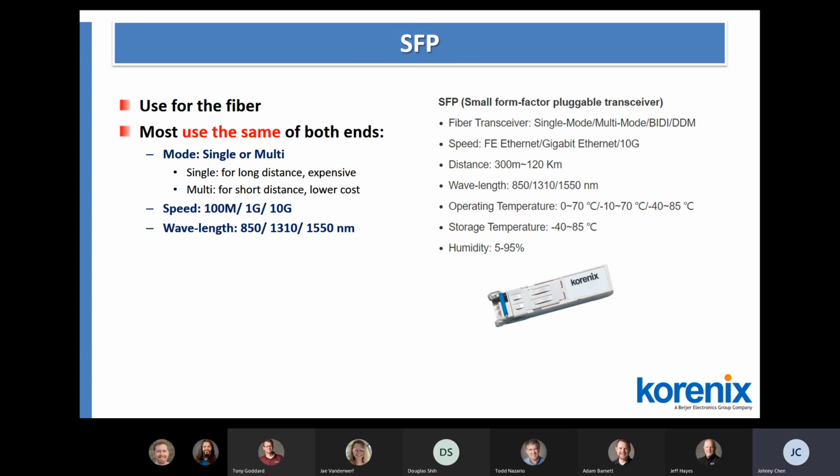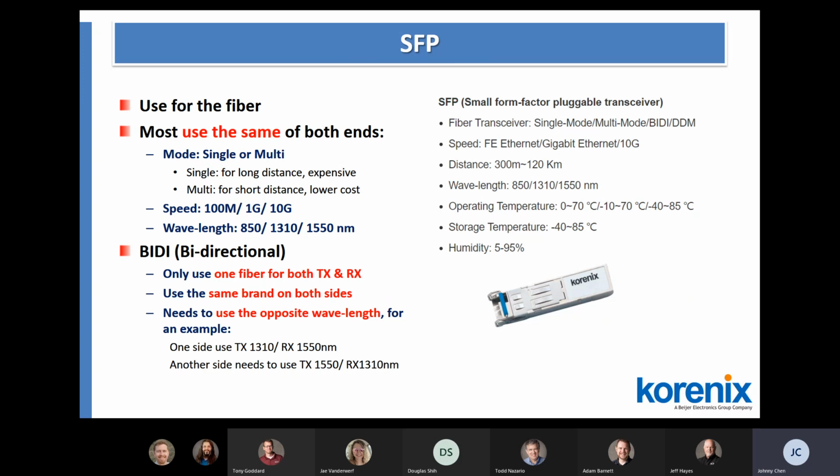And we have another type of SFP, the BDSFP, the bidirectional SFP. The BDSFP is very special because it uses only one fiber to both transmit and receive. The normal SFP uses two fibers for transmit and receive. The BDSFP only uses one fiber for both.